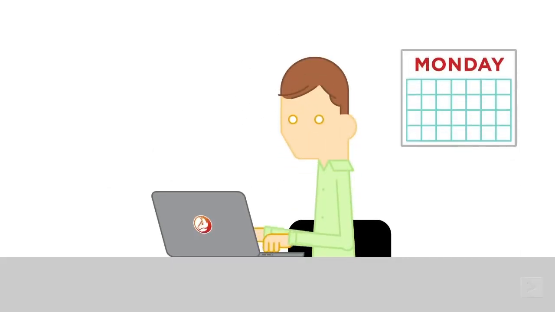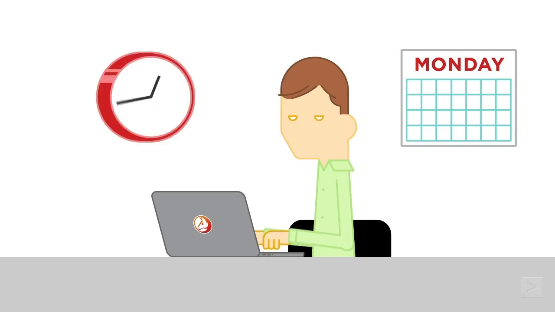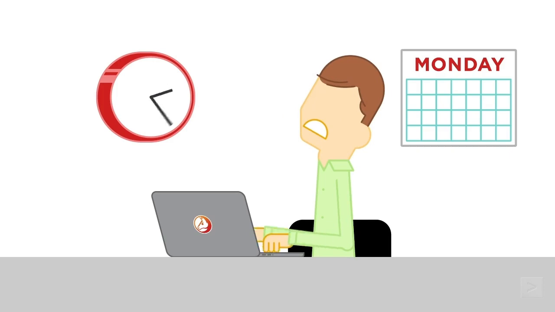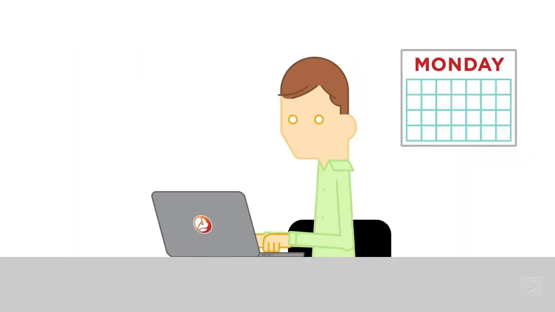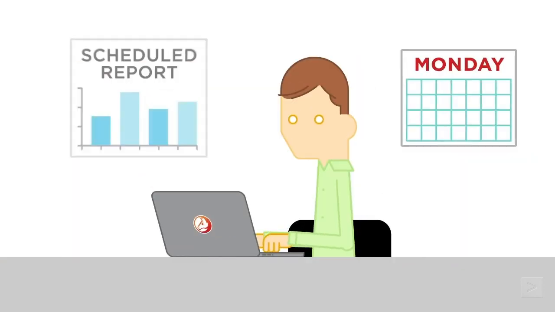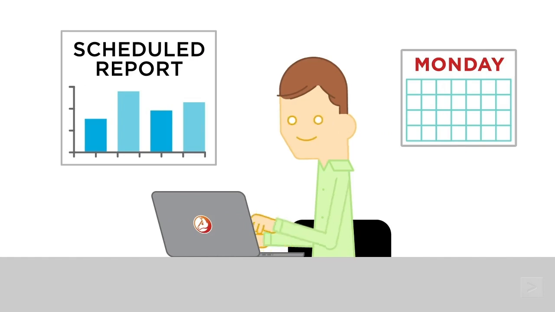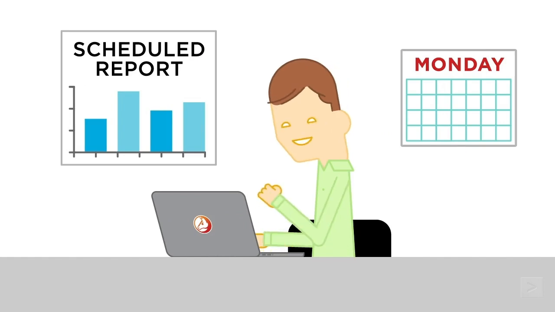Meet Dan, a sales employee from the fictional gaming company Buttercup Games. Every Monday, he needs to report on the previous week's product sales numbers in order to monitor the progress his team is making with the new sales strategy. Rather than run this report manually every time, he would like to set it up to run automatically. A scheduled report is the perfect solution for Dan's reporting needs.